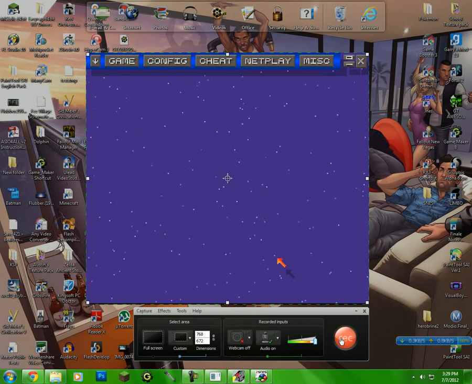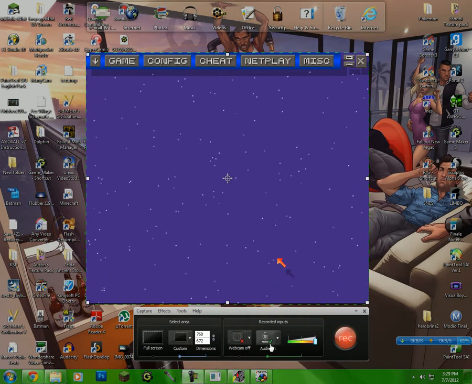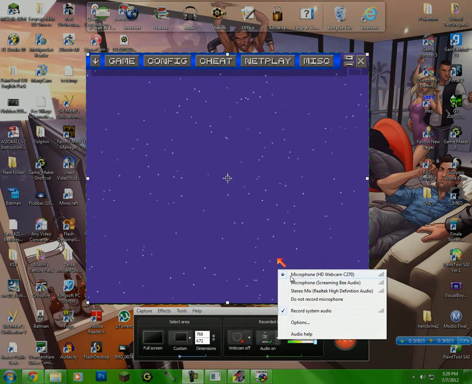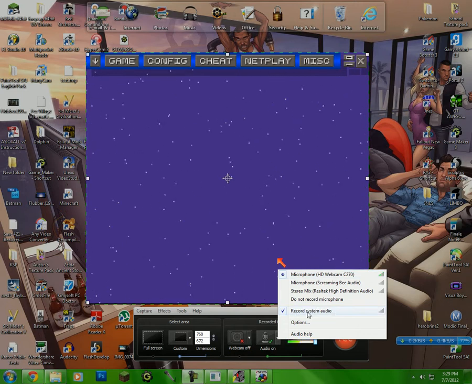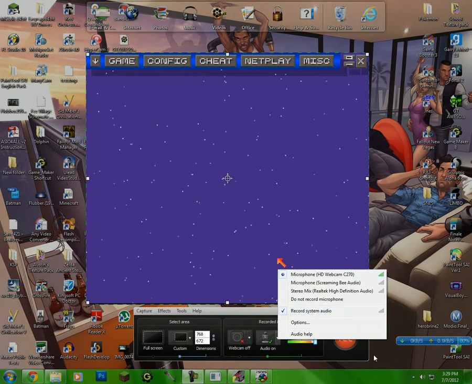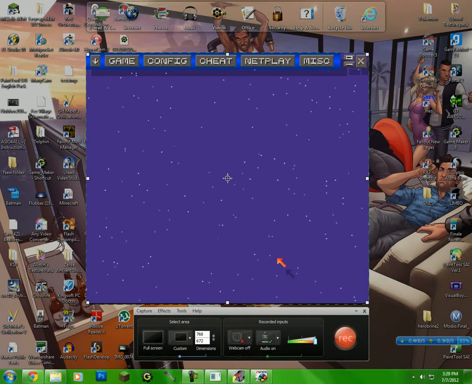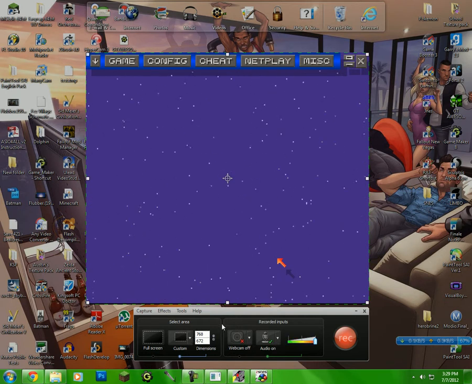And then once you start it, you just push this recording button, make sure your audio settings are turned on, connected to your webcam and stuff. See, what you do here is I click this, which is the webcam I'm using right now, and then I click this, so it records both of these at the same time, system audio and my microphone. Then you just click record, and it records it. And then it'll come up when it's done.